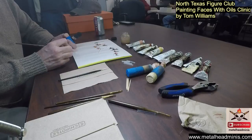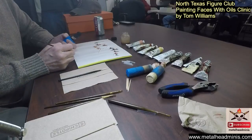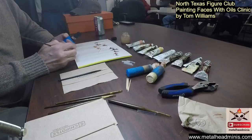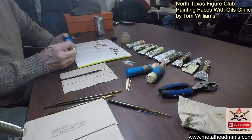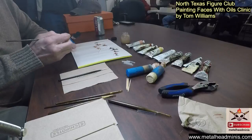But here's the deal. With the oil paint, you can come back and start working again tomorrow. So you don't let anything dry if I want to come back and make a higher highlight? I've done that, but you can do it. You don't have to do it. It just depends on what you did to start with and what you want to achieve.